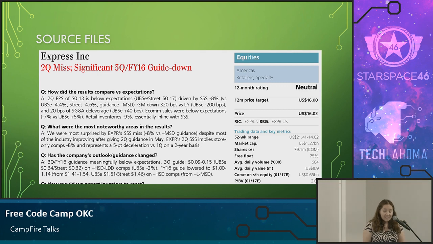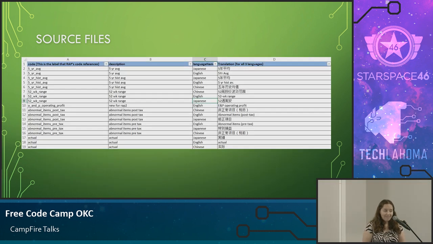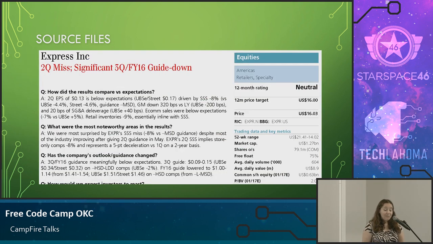I would go to that Excel spreadsheet, do a find, and look, so you can see here in row 8, we have the 52-week range that needs to be converted to a Chinese and Japanese string. And then I would copy and paste those strings into the XSLT. After about half an hour of this, I had completed 6 translations. So you can probably do the math. At the rate it was going, it was going to take me days, if not weeks, to finish the translation of this.